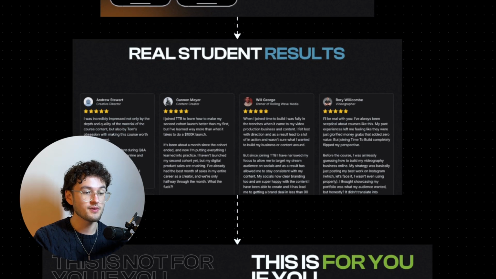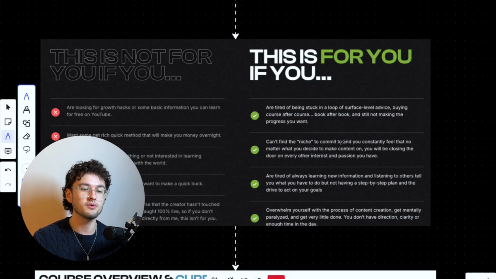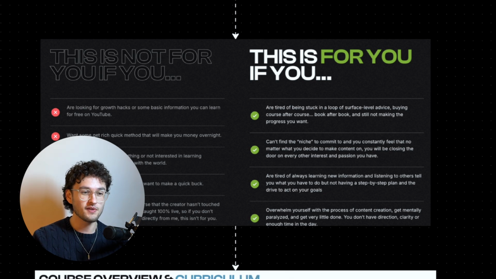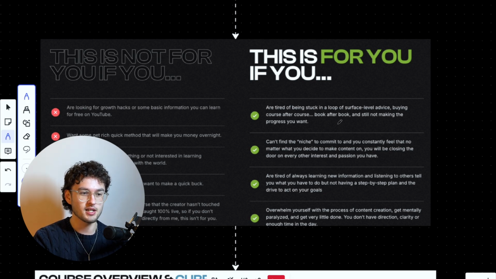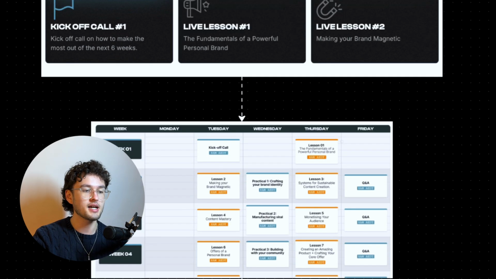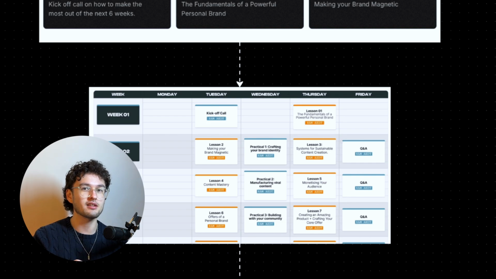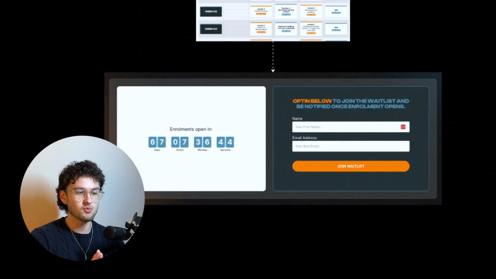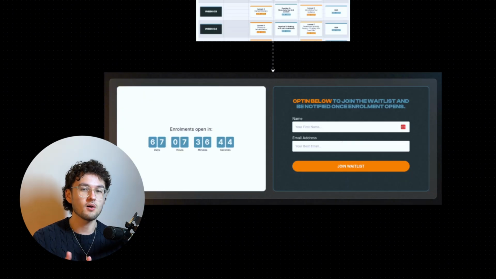More social proof, qualification, which is very important because the people that are qualified are going to feel even more inclined to actually buy this product. Of course, with an info product like this, it's important that you actually talk about exactly what's included at each stage to really stack the value subtly. And then finally, as we mentioned with biopsychology, Tom highlights the scarcity of this product.